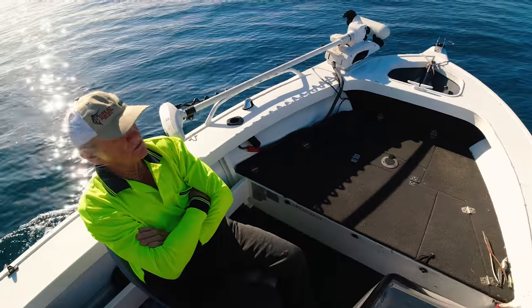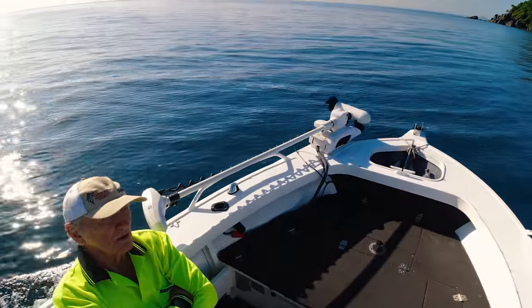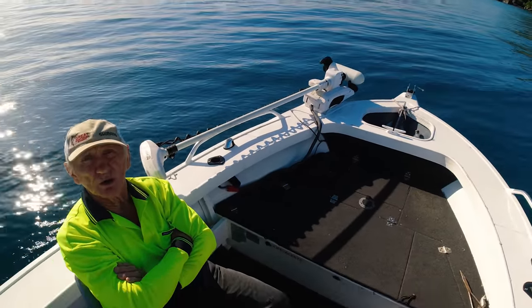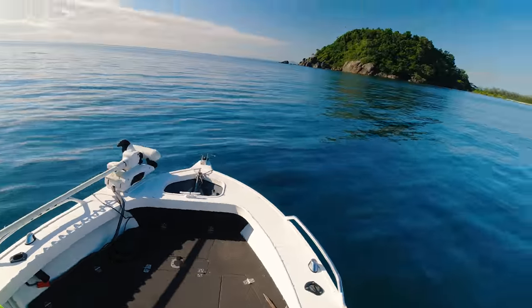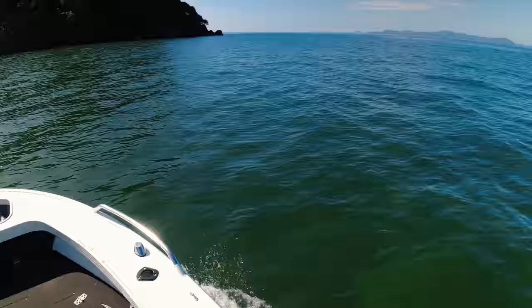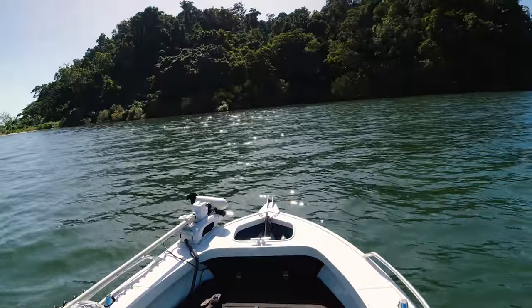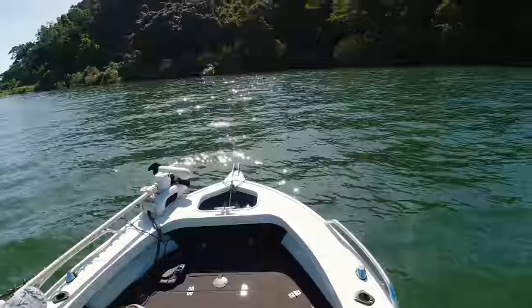Well, I'm still not sure what the time is. Wait a minute. What am I talking about? The tide's about 3:30 is low tide. Low tide, yeah. So you've still got 30 centimetres of tide to come up. No problem doing it this morning. Yeah, no dramas at all. We'll be well and truly back by then. Yeah, cool.